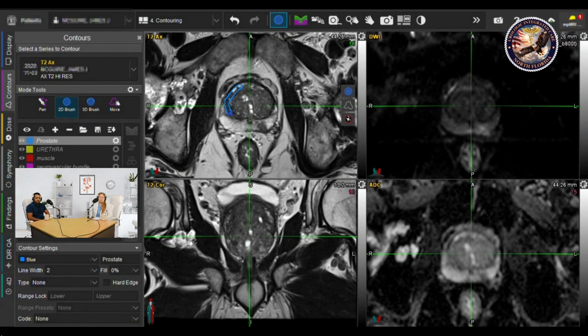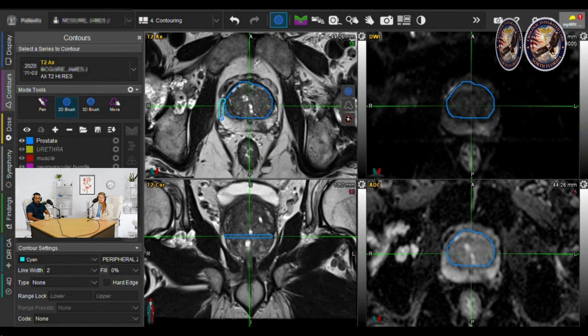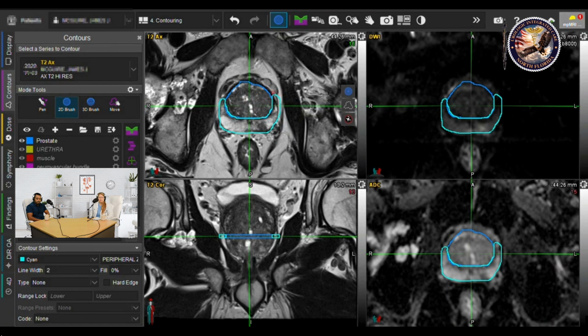So a little bit about MRI reading. It's important to know the structures that you're reading. I have a software that I work with almost every day, and it's MIM software. Now it's being acquired by General Electric. What this software allows you to do is characterize different areas. So right now I'm tracing the peripheral zone. The dark blue has traced the transitional zone. Above the dark area, the transitional zone, you can very clearly see the dorsal venous complex.